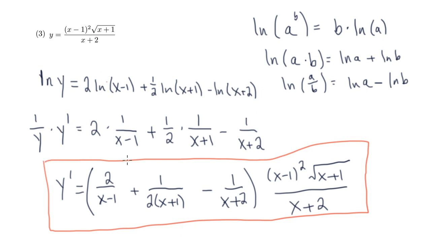Because look how much easier this was than using the chain rule, the product rule, and the quotient rule to manipulate this out. And somehow this is a nicer form too, because it's just these simple rational factors or terms times the original function. So it has a very nice form, whereas if we had used the quotient rule, product rule, chain rule, I think it would have looked like more of a mess. It wouldn't have looked as clean and as nice as this case here. So that's how it goes. Another application of logarithmic differentiation, and there you have it.